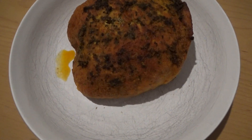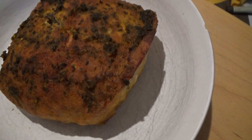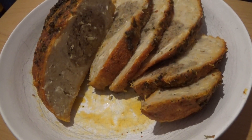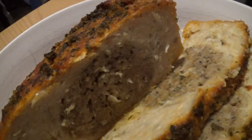I do recommend picking it up. It was in the reduced section, knocked down from £2.75 to 69 pence, which is an absolute bargain — but sadly an indicator that it didn't sell well, certainly not in my local store. I do recommend checking out Plant Pioneers No Turkey Crown with sage and onion stuffing, whether you're vegan or not. You may just get a surprise. I think with gravy and vegetables, you wouldn't notice the difference right away.